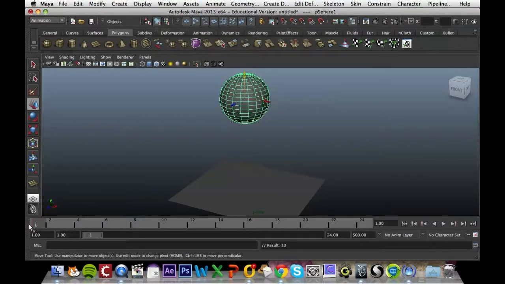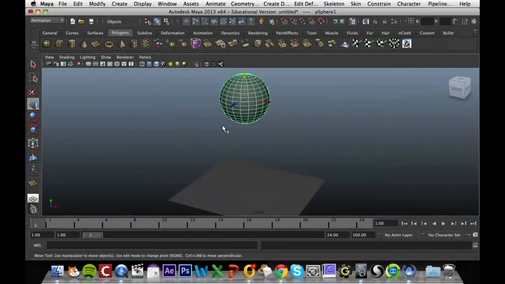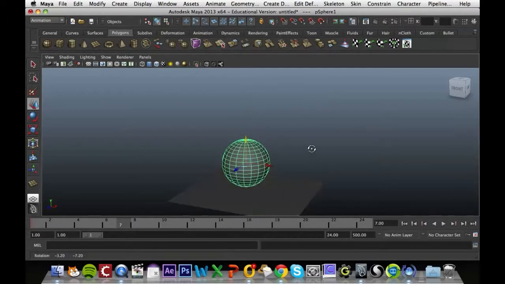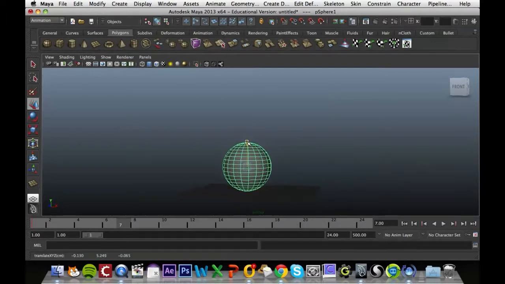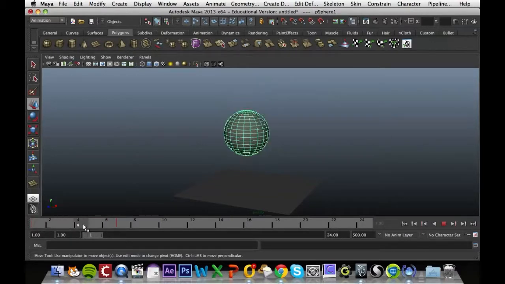When you use that you see that there's a small red line denoting that that object has had a keyframe set at that frame. Okay, if I clicked on another object you'll see the red line's gone because that object doesn't have any keyframes. Okay, so what we're going to do is move this frame along to frame 7. We're going to set our sphere down to here, and then we're going to press S to key that in. And then we can move in between those frames, and you can see Maya automatically does the animation for you.